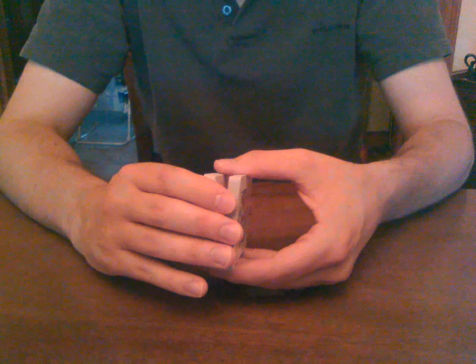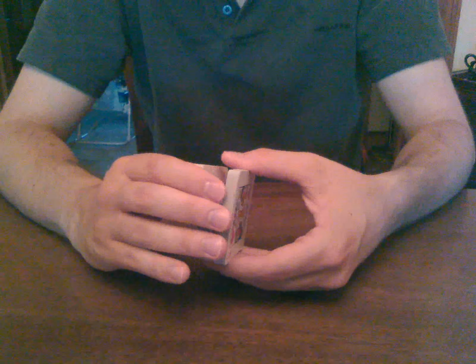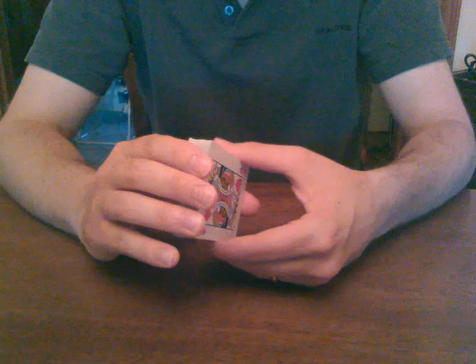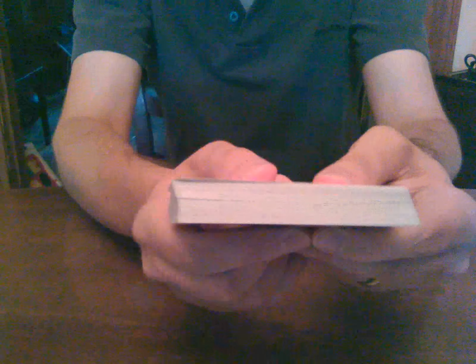Hello, this is going to be the second part to my tutorial on the trick Unshuffled. In this tutorial, I'm going to explain how to do a perfect Faro shuffle. Before we start, I first wanted to mention the cards. It is important to use cards that are fairly new.